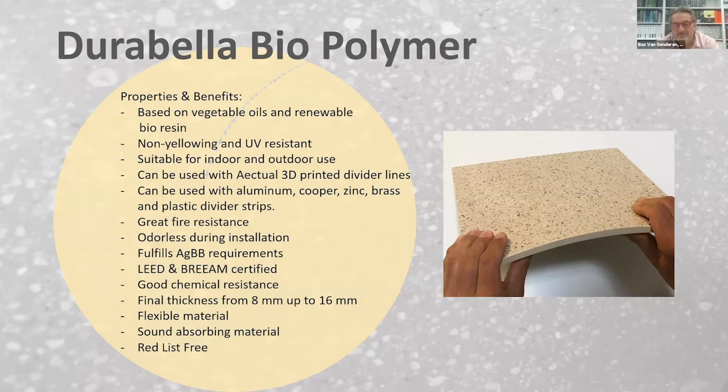The biggest advantage of using a biopolymer in Terrazzo is that it is a flexible material. If you walk through airports, stores, government buildings, and you see Terrazzo floors, then often you see also cracks in the floor. Cracks are created by movement in the subfloor, or the building is shifting. The standard epoxy terrazzo is so hard that it will last 100 years, but it also cracks when the building starts moving. With a biopolymer, which has elasticity and which you can bend, you will never have that issue.